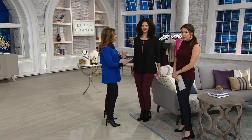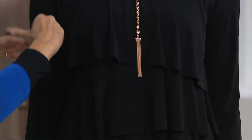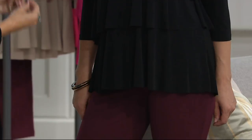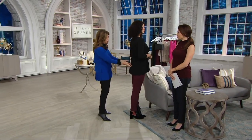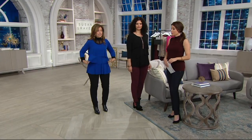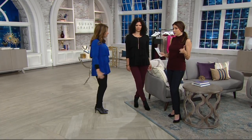If you're full-chested, it is low enough right here, so it will literally act as a minimizer. If it were shorter, it wouldn't be flattering. So we take that tier and we make it longer. We see this look in bathing suits because it's so figure-flattering. You see a lot of that whole tiered look and that's the reason — it covers the midriff and actually brings you in at the waist. So when you see the tiers, it's not ruffly, not foo-foo-y. It actually, with these layers and tiers, ends up making you look longer and leaner.